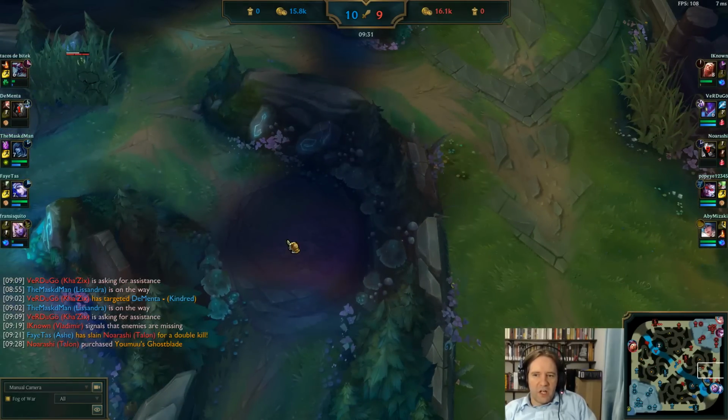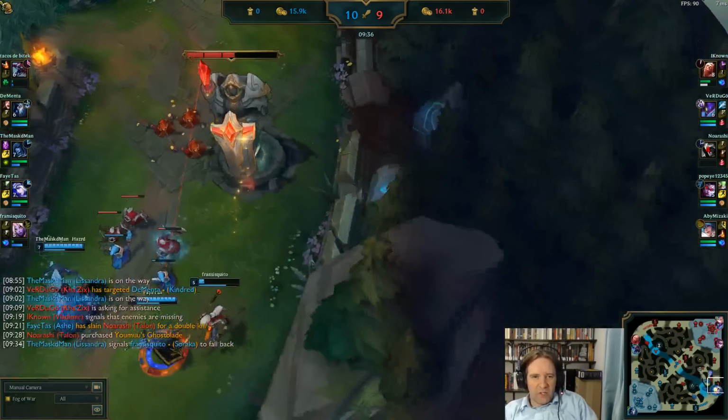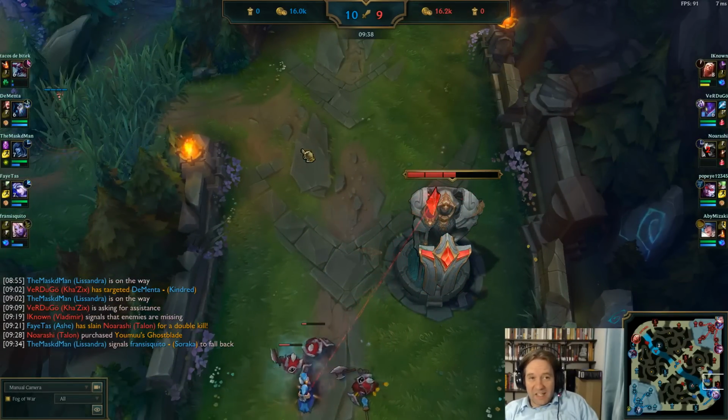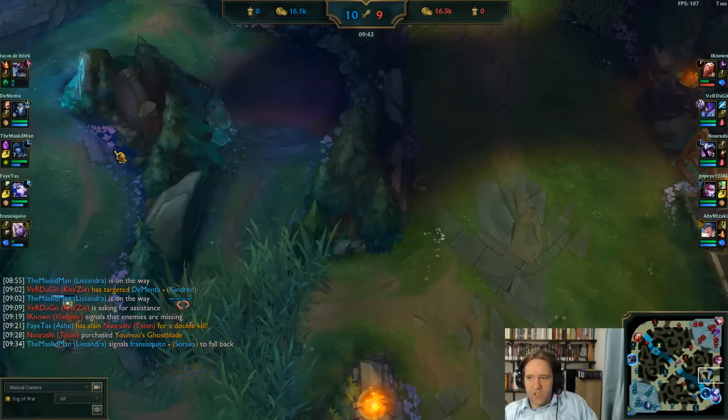If it's this close, if there's an invade or a fight happening at Wolves or over here, yeah, maybe don't do it if you're pushed in. But if you're this close to it, if it's at your Gromp or your blue buff, I think you definitely need to drop what you're doing and just run over and try to help.